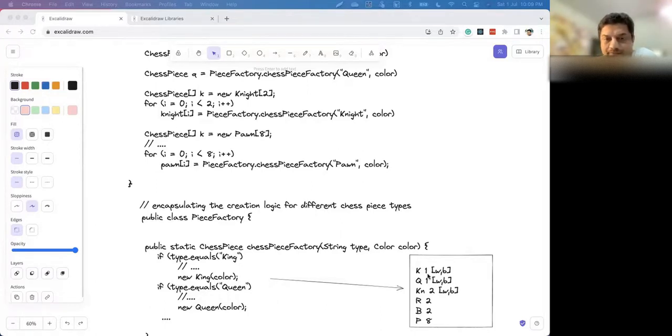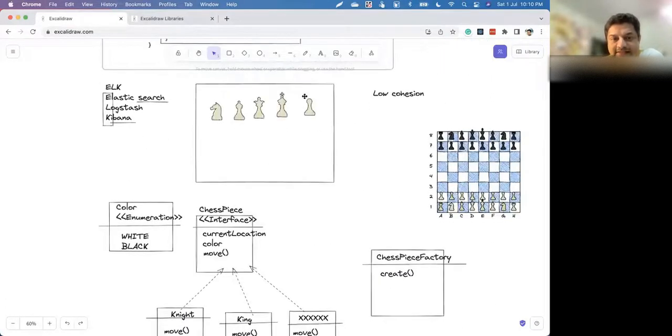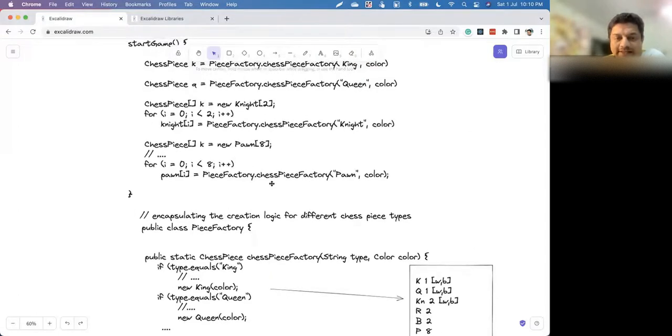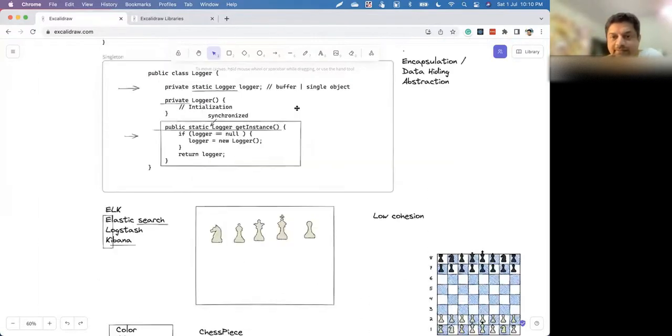Correct. So basically the chess piece factory is the method which will create my entire overall board rather than single pieces. Because if you do it individually at constructor level, you may be able to do a lot of fine-grained control. But here you are doing it in one place. So this provides you single responsibility. So this is about the factory pattern.